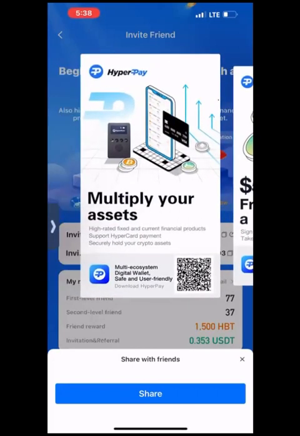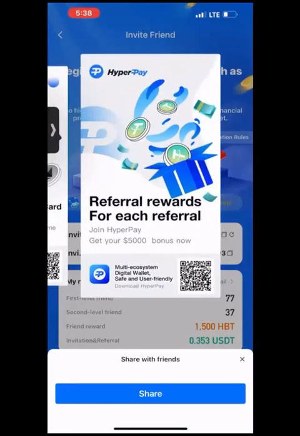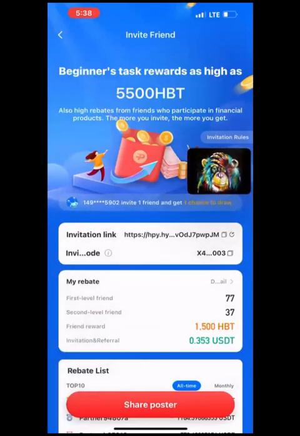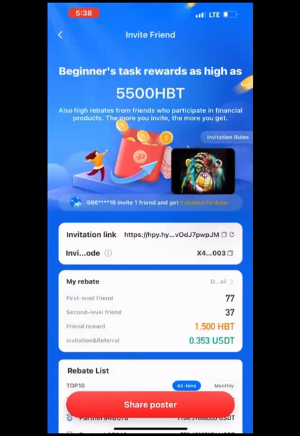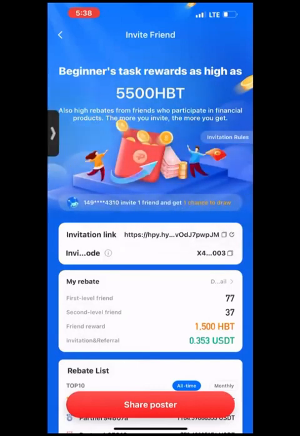Confusing, but it's an awesome app, where you can purchase your physical wallet, and you can also have a great wallet at your hands here. You can also share it with your friends down here on the share button. All right. Your rewards, your invitation rules and regulations. If you want to get more into what other areas and rewards you can get, just read these rules and it'll tell you. I don't really bother with all of that. My concern is to get people on board as fast as possible and where that app will be useful for them.